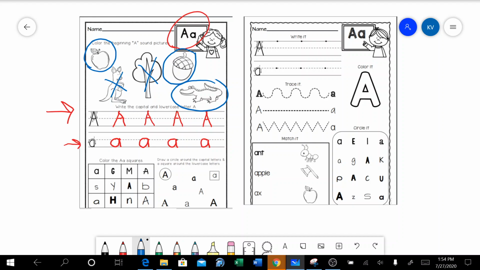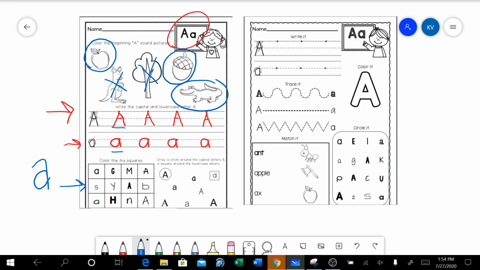All right, down at the bottom, when you see all of these little boxes right here, and there's a letter in each box, it wants you to color the boxes that have the A in it. So I want you to look at your capital A and lowercase a, and I want you to color all the boxes. Fancy A's can even look like this. So just color the boxes that have an A. Pause it, and then come back and we'll check and see if you're right.